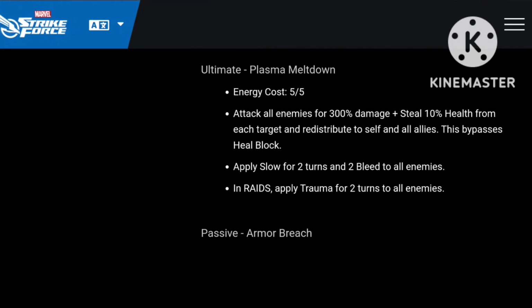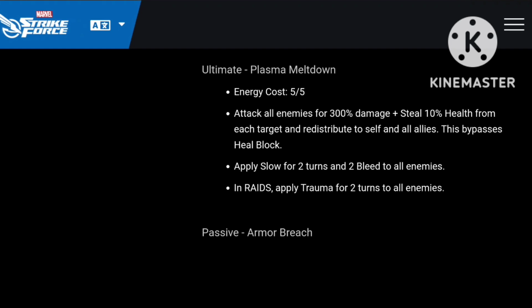Plasma Meltdown is his ultimate ability, a cost 5 out of 5, attacking enemies for 300% damage, and once again stealing HP that bypasses heal block. And so all of his abilities are going to heal, which is absolutely huge here, guys. He's going to be the main healer of the team. On top of that, he's going to be applying slow and that detrimenting bleed. In addition, there's going to be trauma that does apply in raids specifically.